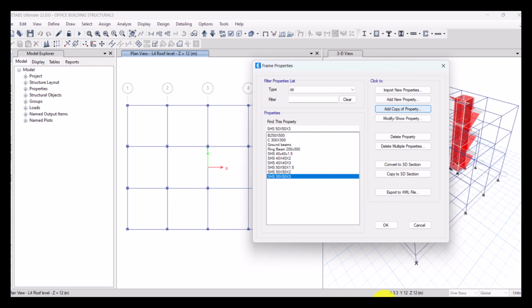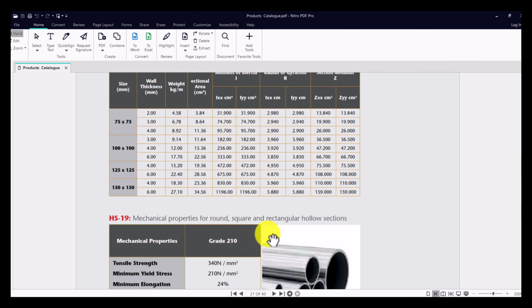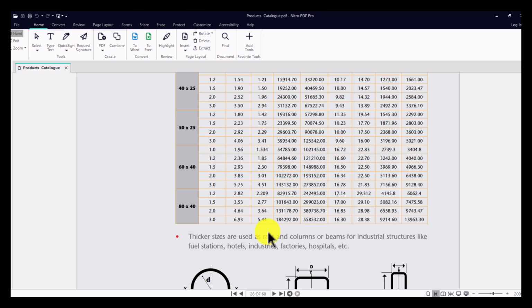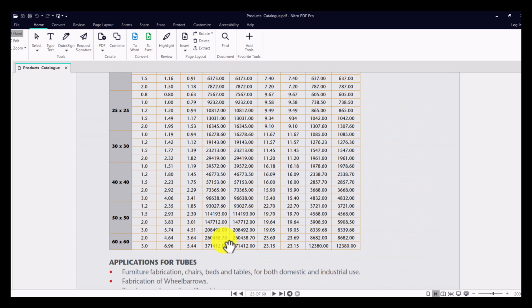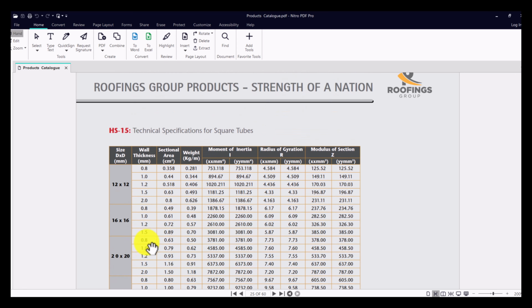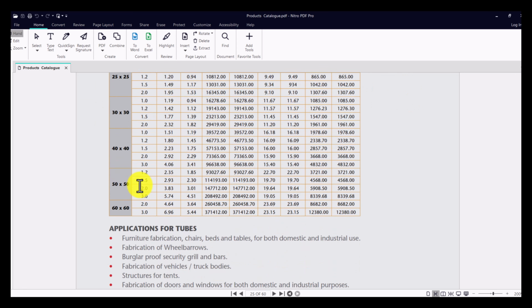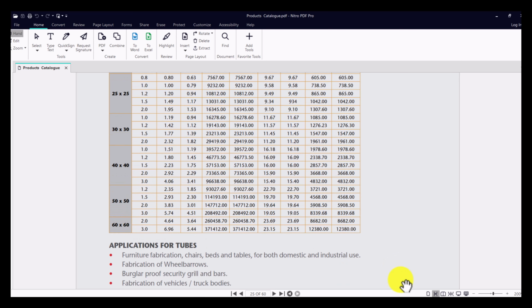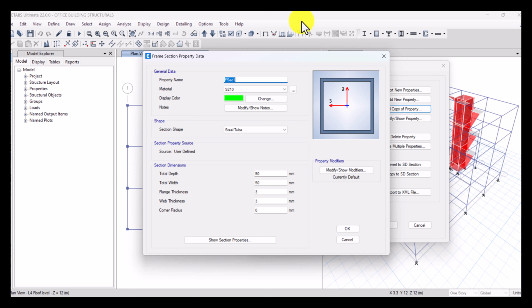Add the copy. Now I'm going to use these ones, 60 by 60. These ones have only 2 and 3 millimeters. This is the wall thickness, which is like the flange and web thickness. So Ctrl V. This is 60 by 60 by 2.